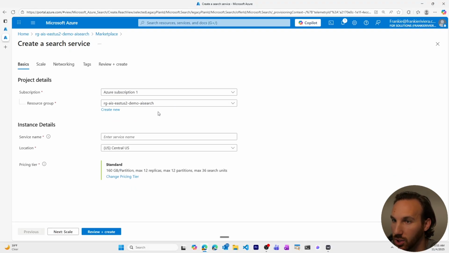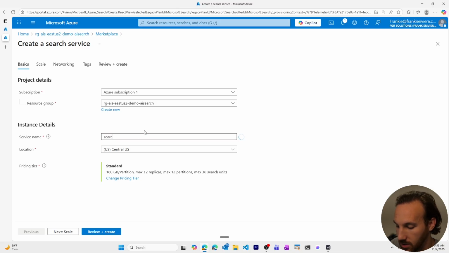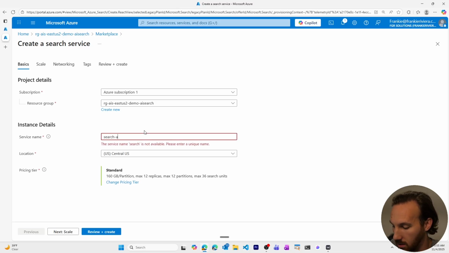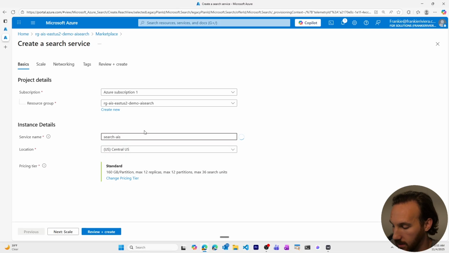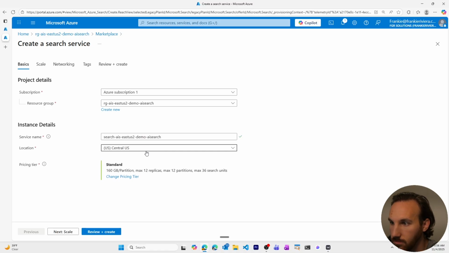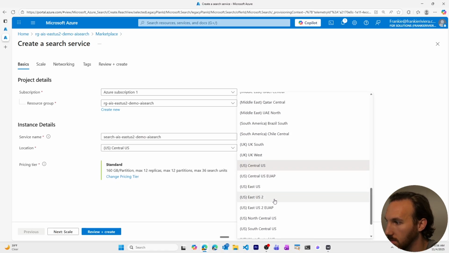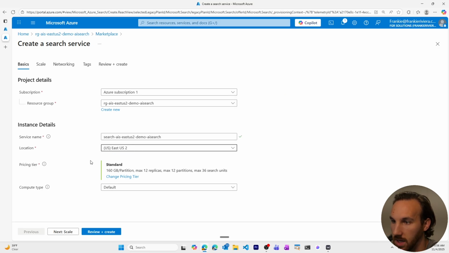Got your basic subscription, resource group, which I already have. I'll call this Search AIS, East US 2, Demo, AI Search. I'll make it East US.